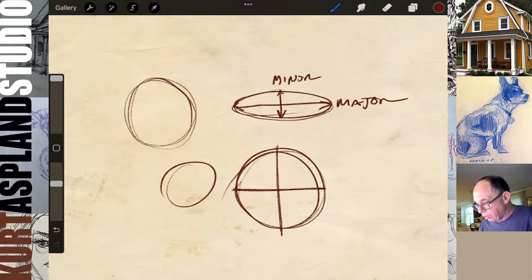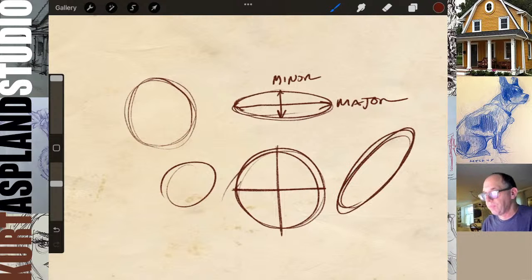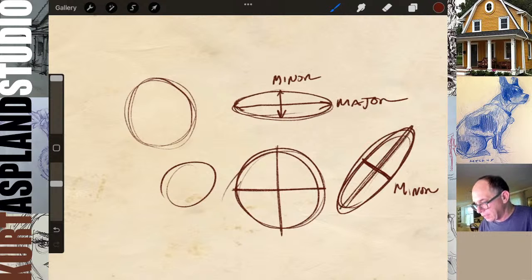Now, if we draw an oval on the side, something that's angled, well, it's true here too. That right there is going to be your minor axis, and this right here is going to be your major axis.